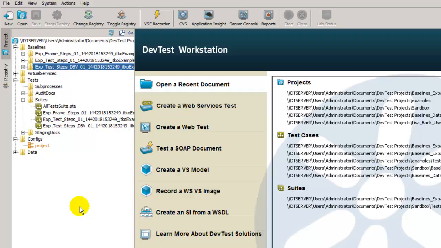Now, in a real-world environment, the DevTest portal creates the baseline test cases, and when it does that, it creates them in projects that the project location is designated by some configurations. And the location for these projects may not be accessible from an end user's machine. So while I'm quickly just opening a project and opening test cases, it may not be quite that simple just to make a baseline and then jump into Workstation and open it in a real-world environment, depending on how it's configured.